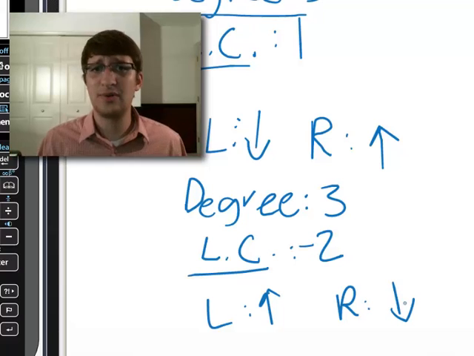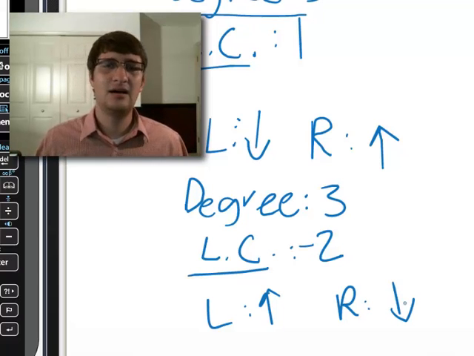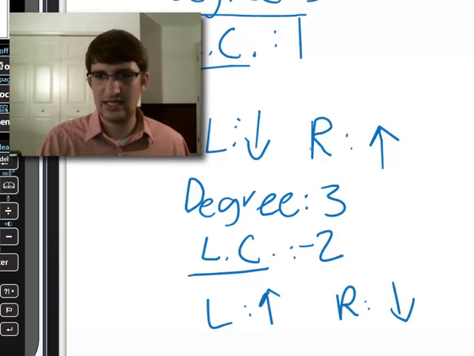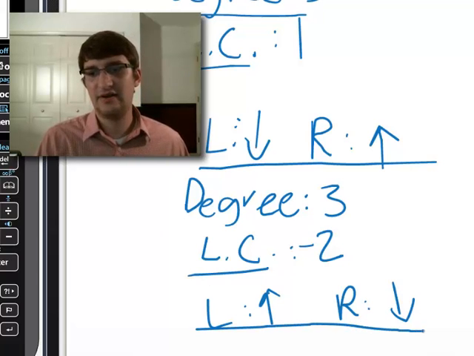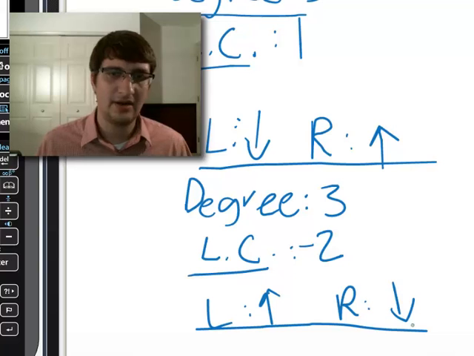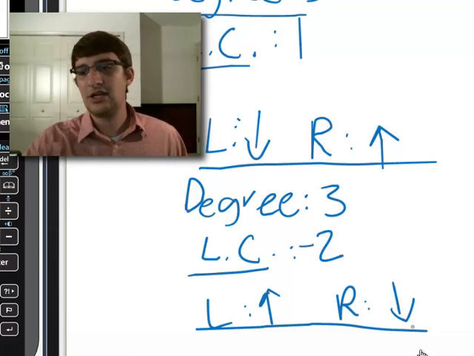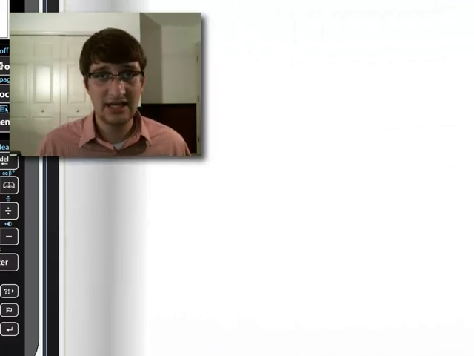So when the degree of a function is odd and the leading coefficient is positive, you get this situation with the tail behavior. And when the degree is odd and the leading coefficient is negative, you, for the most part, get this behavior here, where the left arm's pointing up and the right arm's pointing down. So, is there anything else that could happen?